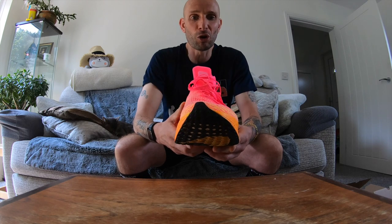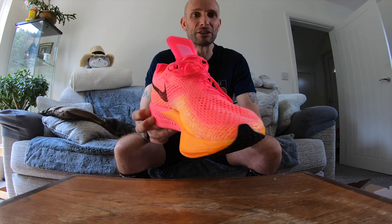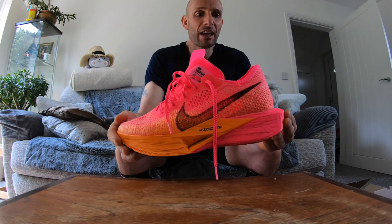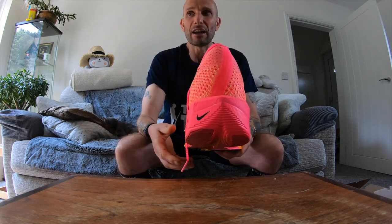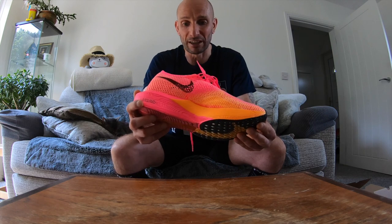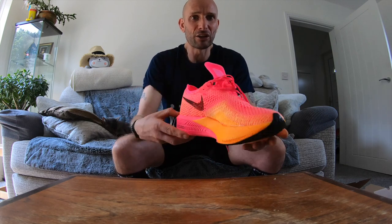No hot spots, no rubbing - very comfortable. It's a totally new design compared to its predecessors, version 1 and version 2. A lot more foam, and it's not as stiff as version 2, but it's not so bouncy that you're not getting that return. If anything, you're getting more energy return. I really enjoyed running in them and I'm going to put them away now and keep them for race days.